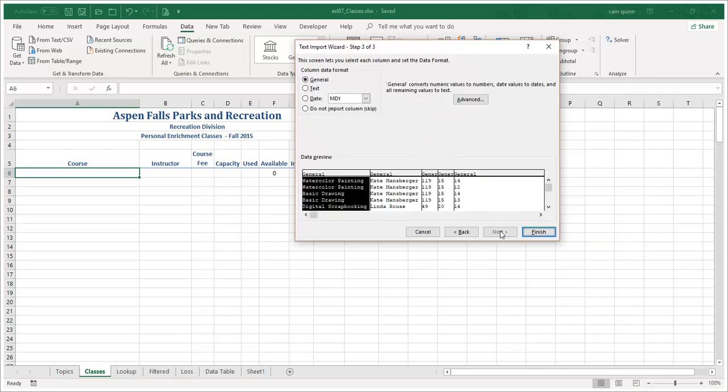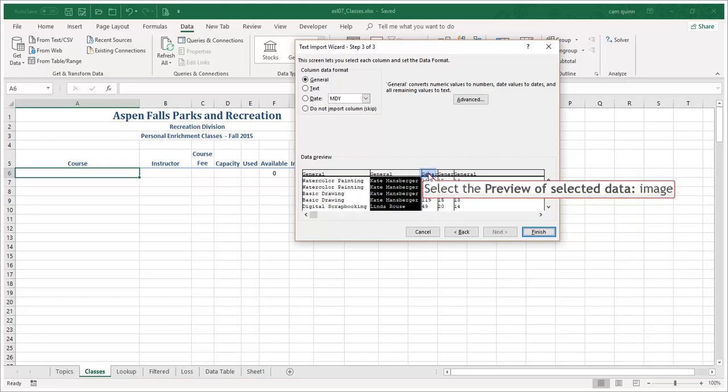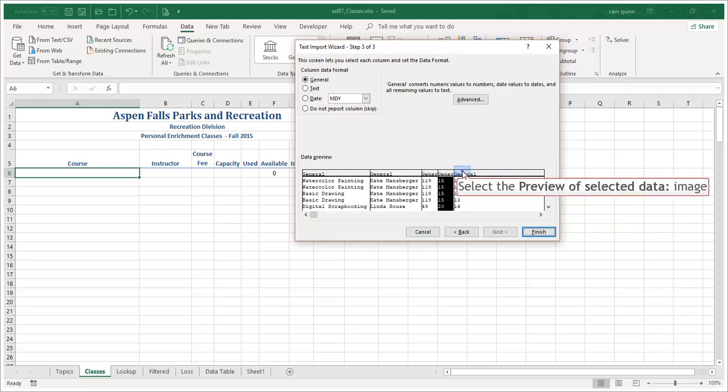Now this is probably the most important of the three. This determines how the data is going to be treated in Excel. You can see in the data preview below it says each column is identified as general. What general means is that Excel is going to decide. If it's got text in it, it will treat it as text. If there's no text in it, it'll treat it as a number, or as a date. In this case, you can see the first column is general, the second column is also general, and so are the third, the fourth, and the fifth.